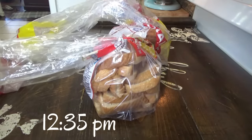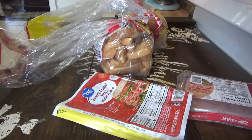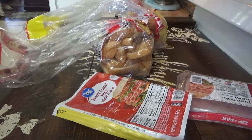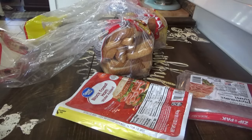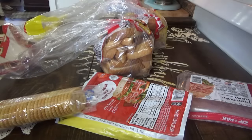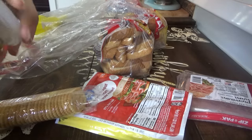All right, y'all, it's lunchtime. Titus just got home, and it is very pretty outside today. So we decided we're going on a little adventure. I think he has a couple of places he needs to go, so we're gonna ride along with him. Maybe we'll go on a little hike, I don't know. We're gonna do something outside today, because it is very, very nice.